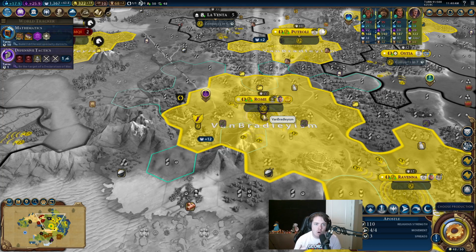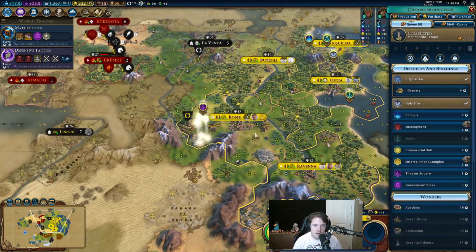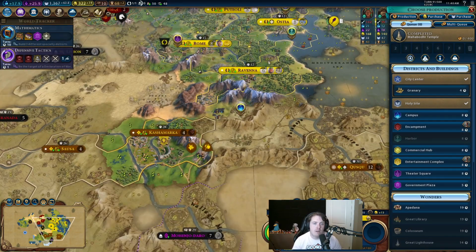Which adds more benefits to your religion, right? So we're going to take this and we're going to evangelize our belief here. We're going to use both of these to evangelize our belief, and then at the end of the turn, we'll be able to add more bonuses to our religion, and now, at this point, we can start spreading our religion a little bit harder. Here we are.